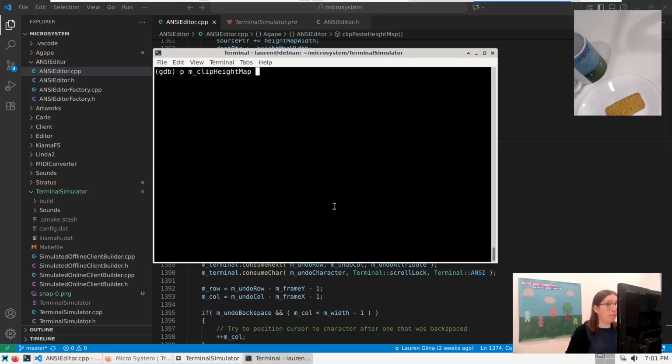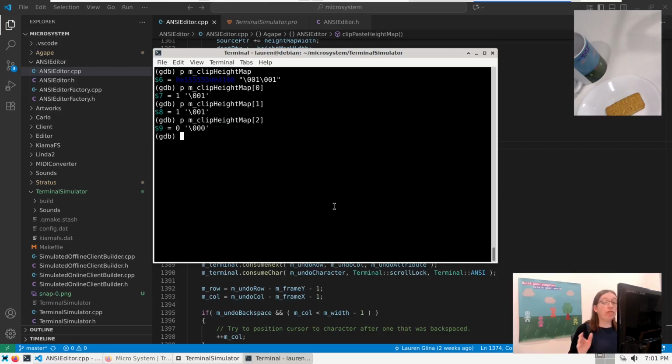Okay, so popping back into our debugger, we can't print the entire clip height map because it's going to be quite big. It's going to be 80 times 25 characters, but we can probably look into the individual characters. So 0, 1, 2. Right, okay, so here 0 is basically the background number and 1 is the foreground number. So remember that we were actually cutting something which was 3 wide by 2 high. So we're looking here at just the first row in memory, we've got 1, 1, 0. So it looks like by the time that we've actually already got it into the clipboard, we've already lost a column. So, this is kind of vexing.